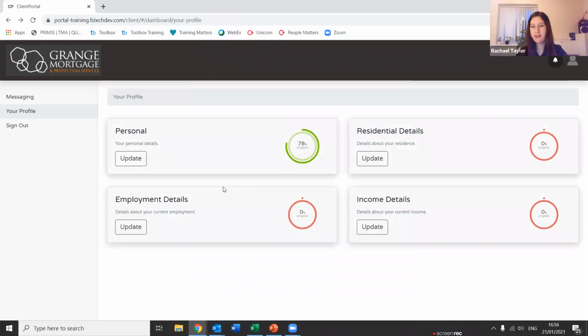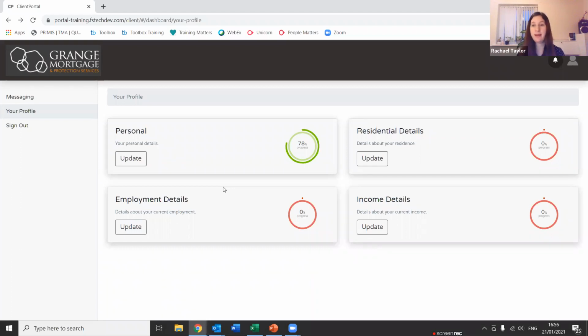Okay, so once they've filled in their fact find information, and it doesn't have to be the full amount as I've just mentioned, the advisor will get a notification sent to them either via email or by the Toolbox homepage tile button to say that the customer has filled in their details, and you can go ahead and, as the advisor, review that information. So at that point, the client will probably close down the page.